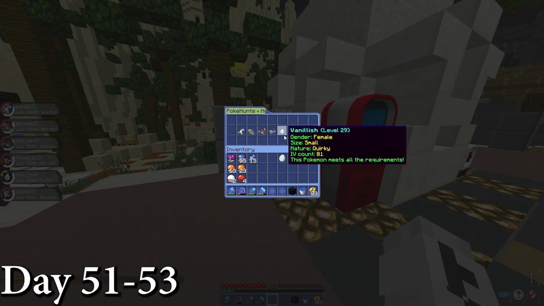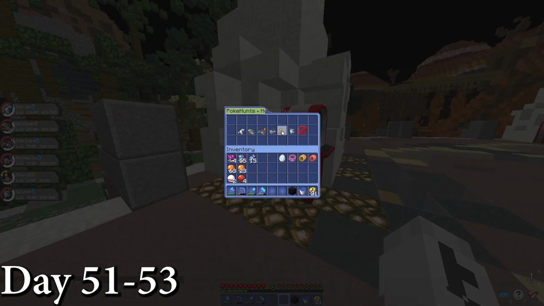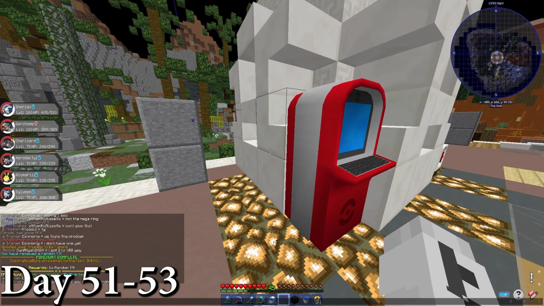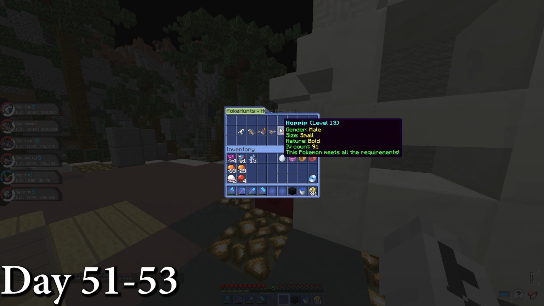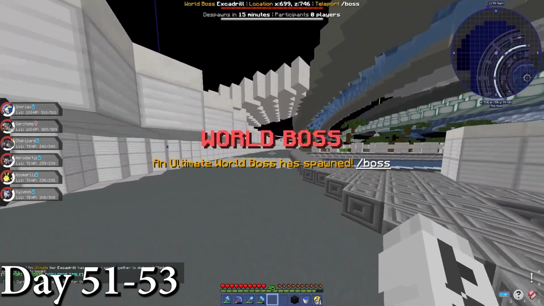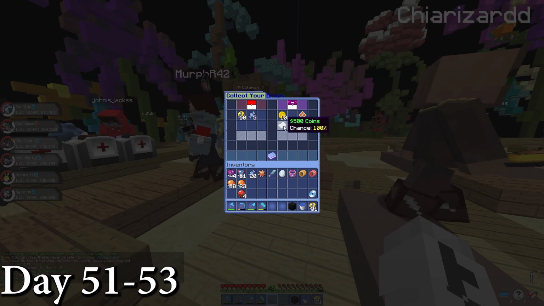Through days 51 to 53, I did a couple more hunts in the actual safari, in which I managed to get 4 Master Balls, Galarian Raindance, and a Sunstone. After completing all my hunts, we had one more world boss, which I managed to defeat and got lots of loot this time.